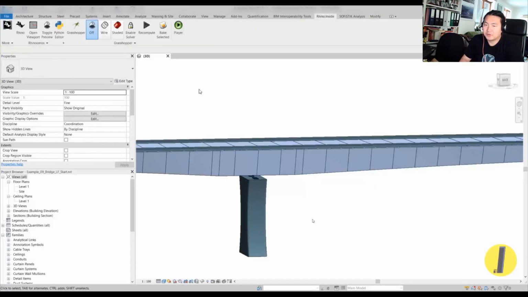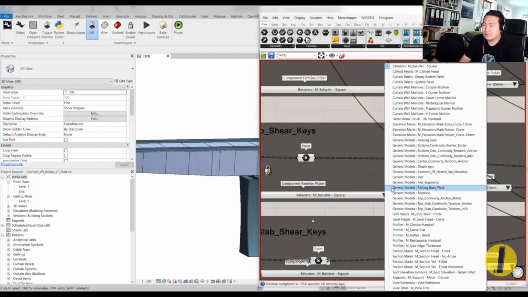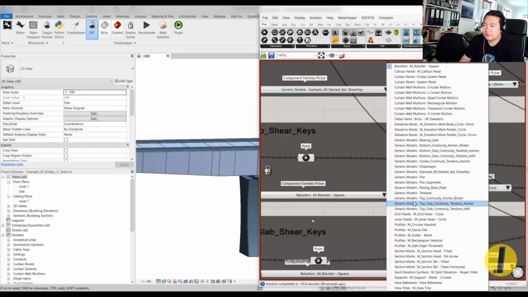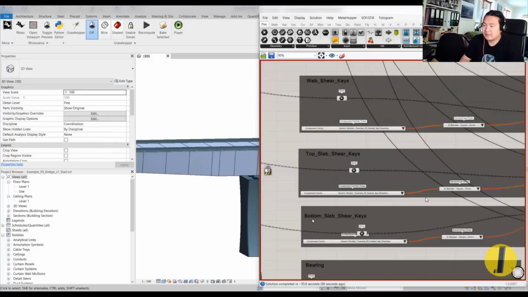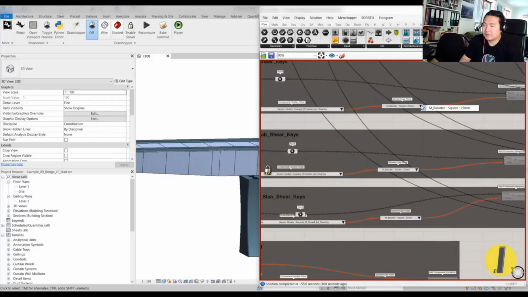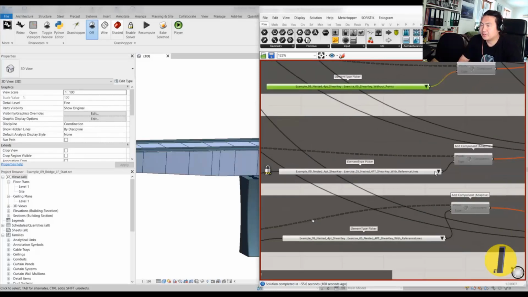So these 4-point adaptive components will be applied at the position of all these shear keys, top and bottom, and webs. So I just define the correct components. And when I define that, and now if I recompute, then you can see all these families are loaded in the project.